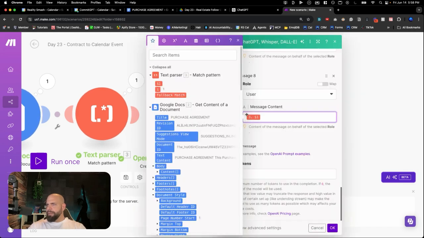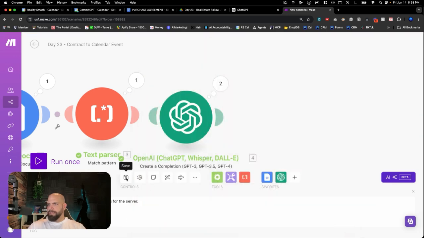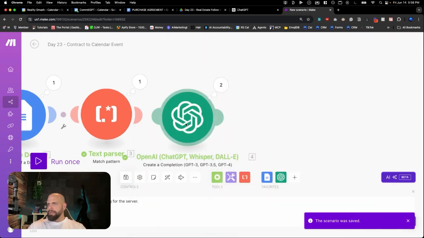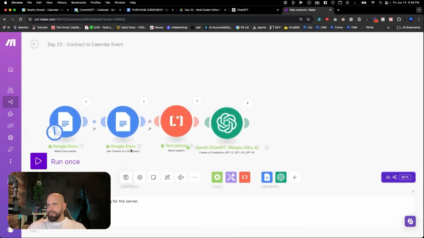So let's grab this second one. I think I grabbed the top one. So let me go down one to the second output bundle of what we're looking for, because I think I was grabbing the top, which was grabbing both of those bundles. So I'm going to click OK. I'm going to hit save here. I'm going to go across, and we're going to run this again.